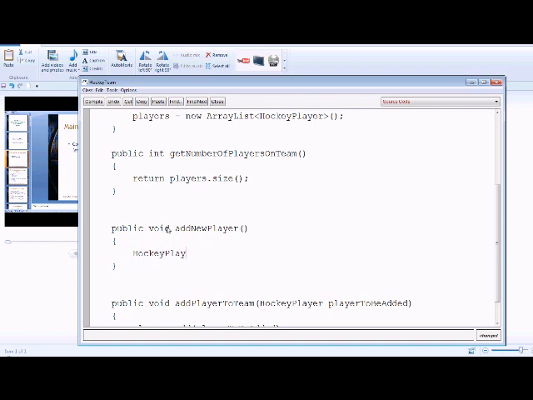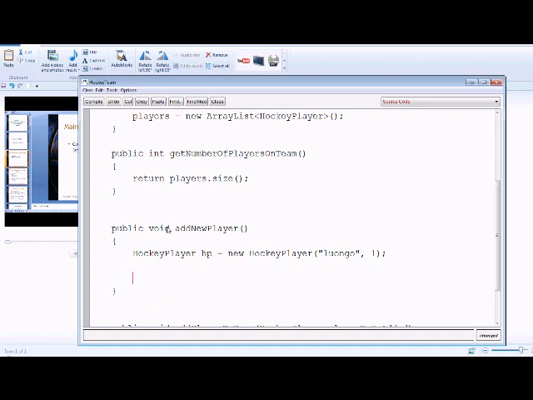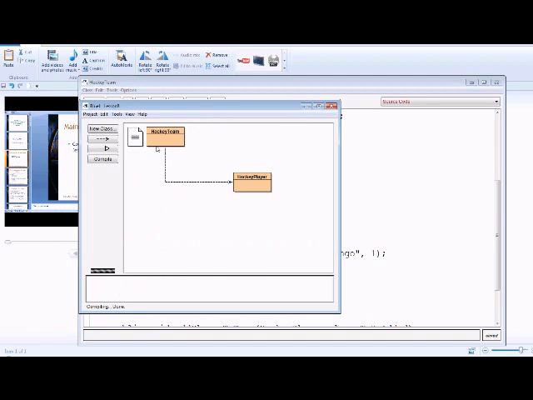So I'll create a local hockey player. HP equals new hockey player. And in here I can say Luongo number 1. And then I can say players.add HP. The hockey player gets added. So actually I should call this add Luongo, because that's the only one it's going to add.